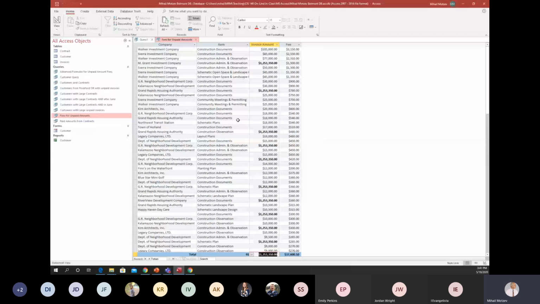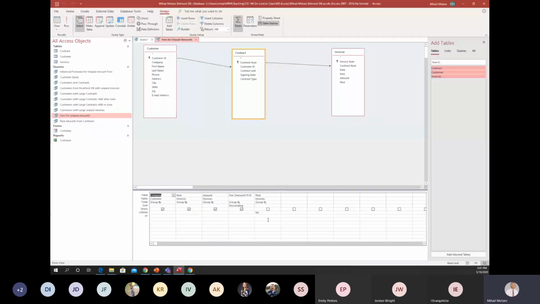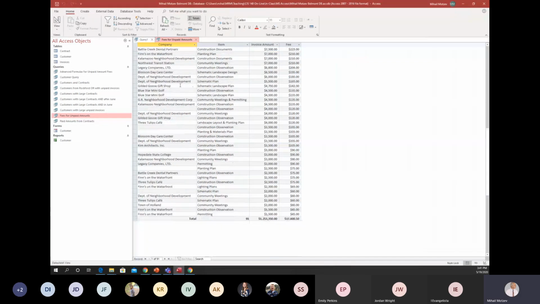This I will verify and let you know next time, because it's really curious. They must be the same. We use the same here. No, we use amounts by invoices. And this is what we got finally as a total of all unpaid.